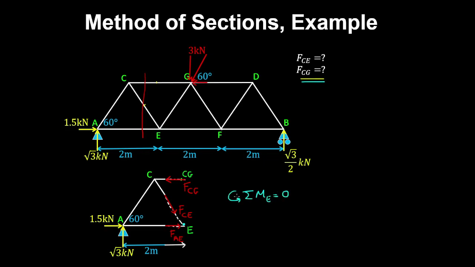with anti-clockwise being positive, well, we can see that the lines of action of all the forces pass through these nodes, except the vertical reaction and FCG. So what we have is the vertical reaction is √3 multiplied by the moment arm, and that causes a clockwise moment about this node. And then we have the force in member CG, and using the special trig triangle, if this dimension's a meter and this angle is 60 degrees, then this dimension's √3, which is the moment arm.